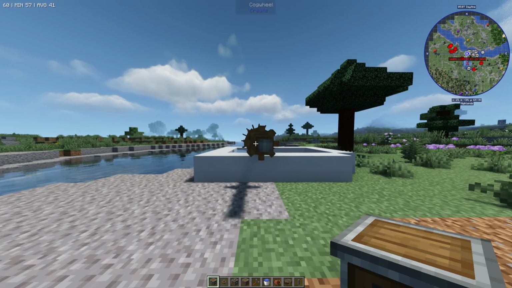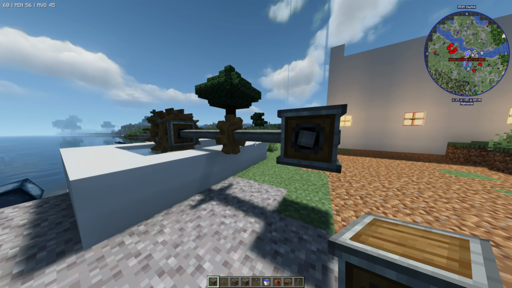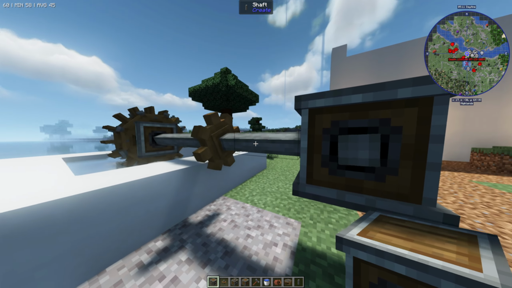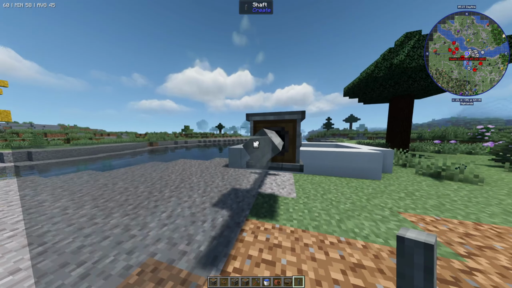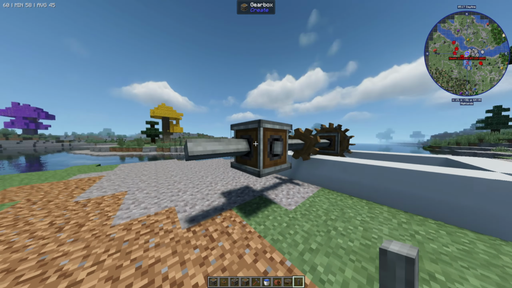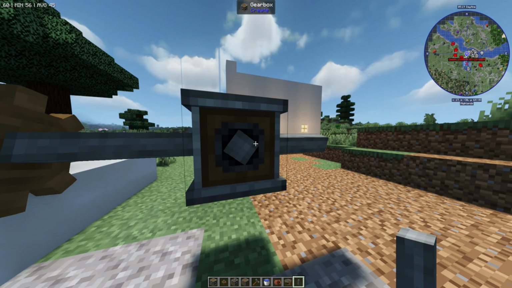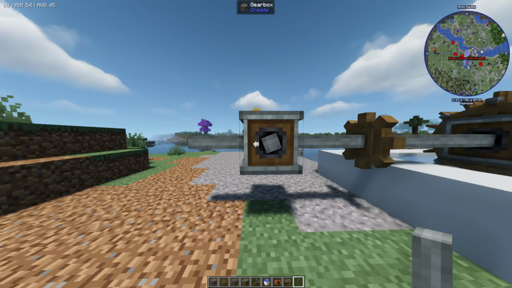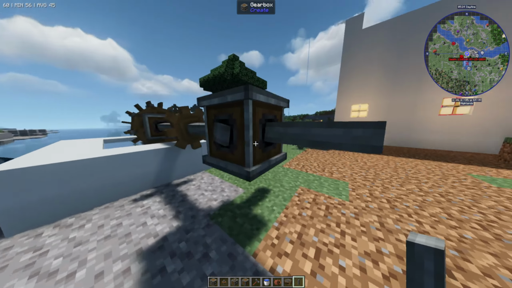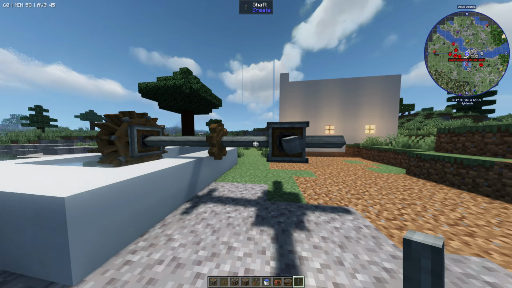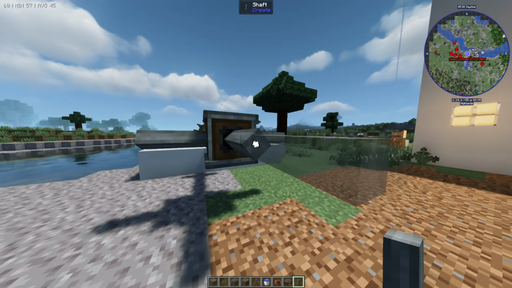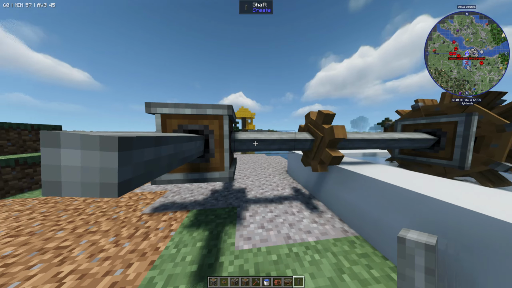So if I start off with the regular gearbox and I put it here, what you're going to see is that this is going in anti-clockwise and it's actually going to switch the rotation. So it's going to come out clockwise. So that's the easiest way to go ahead and do it in a sort of non-janky way. And you can also see if I put these on the sides here, it's going to go ahead and keep the rotations the same way as the original one.